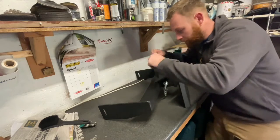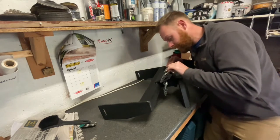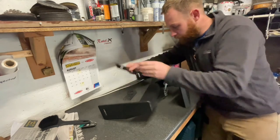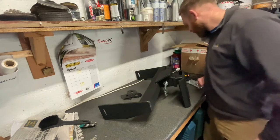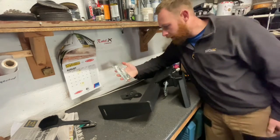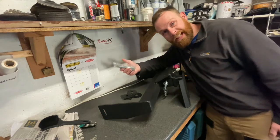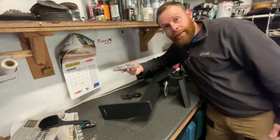Obviously this wasn't big enough for them holes to line up, so I've cut it in half. And now we can open it up a bit. So the job is to get this part fit to the car. Comes with all the required mounting hardware, which is good, means you're not dealing with rusty bolts. Right, let's get it fit.